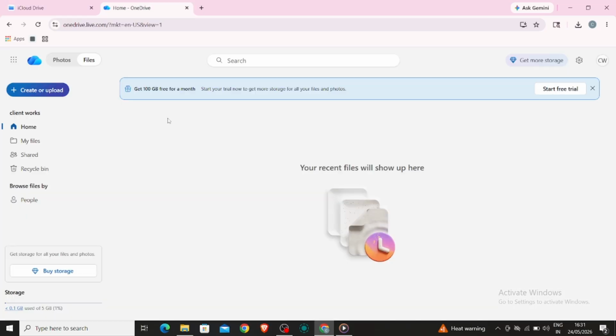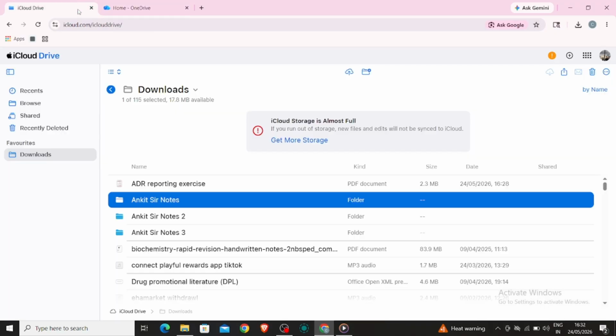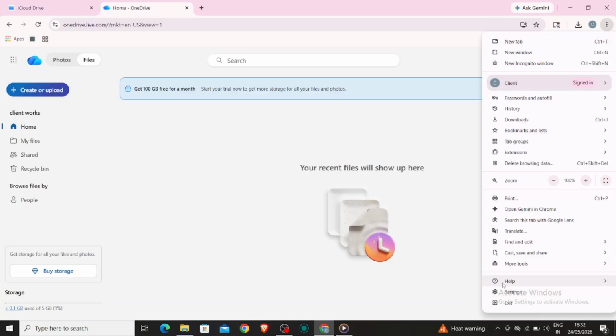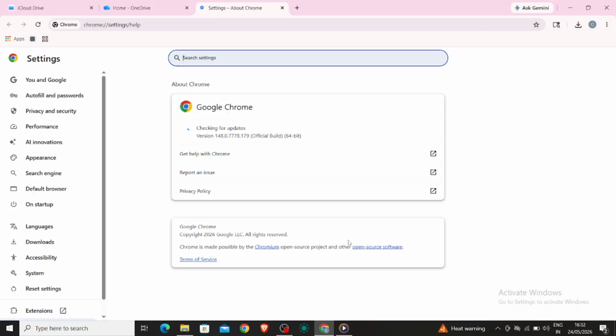If you're transferring very large folders, it may be helpful to move them in smaller batches. This makes it easier to track progress and reduces the chance of upload errors caused by internet interruptions. You should also keep your browser, iCloud application, and OneDrive application updated to the latest versions. Updates improve synchronization performance, security, and compatibility between cloud services.